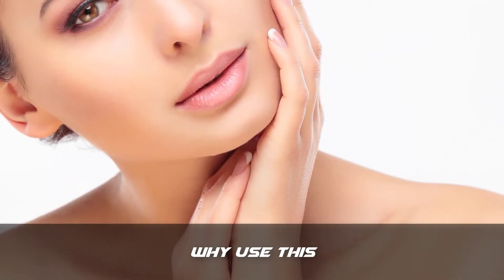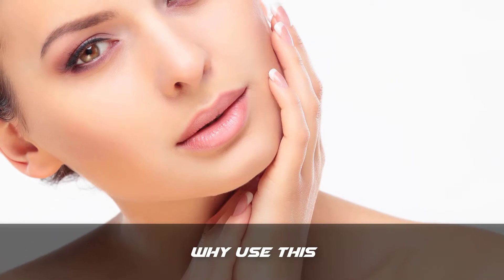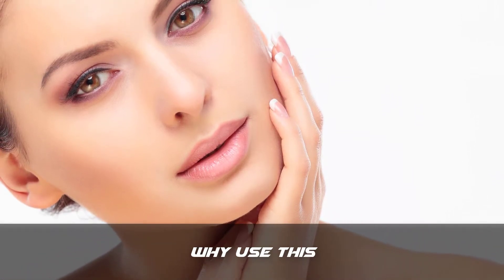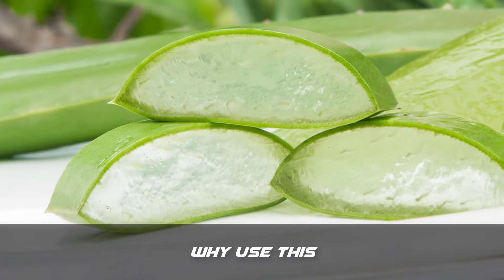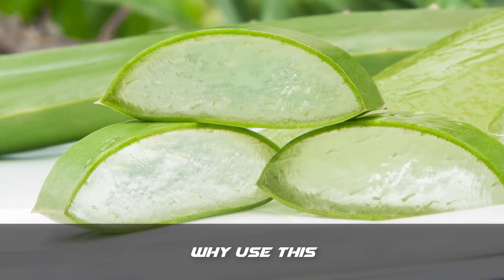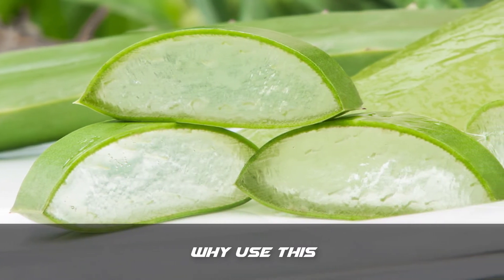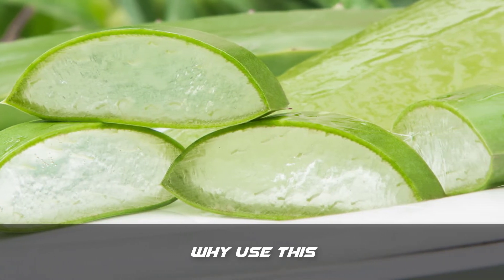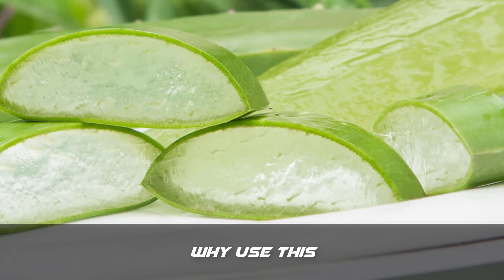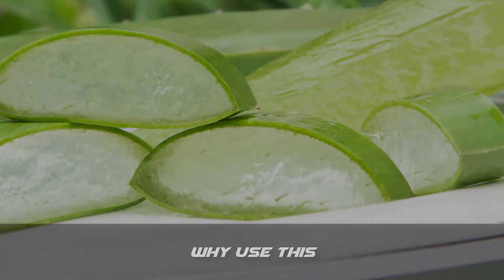The high content of vitamin C found in neem can help in dealing with some skin problems including pigmentation, aging, blackheads, and dullness, thus bringing your skin a youthful glow. Aloe vera can help in whitening the skin and evening out the skin tone. Many people in the world use this plant to have fairer skin without the use of expensive skin care products, and there are other beauty benefits of aloe vera on the skin.